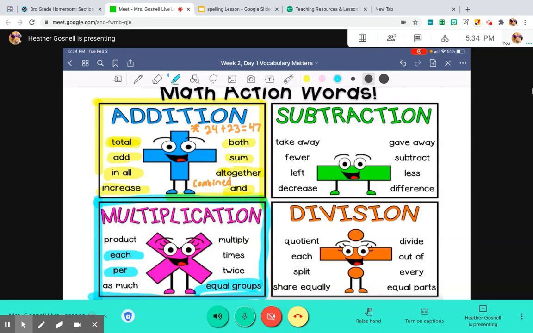Because remember, all multiplication is repeated addition. So it's just a fast way to add if you think about it. But only if you have equal groups. That's very important. So if you see in a word problem, each, there were 5 canoes and they each had 2 dogs in them, you know that you can multiply to find out how many dogs in all. You know, a product is the answer to a multiplication problem.